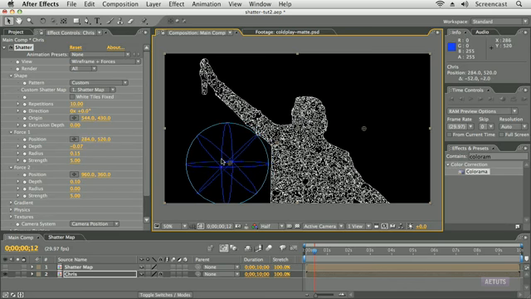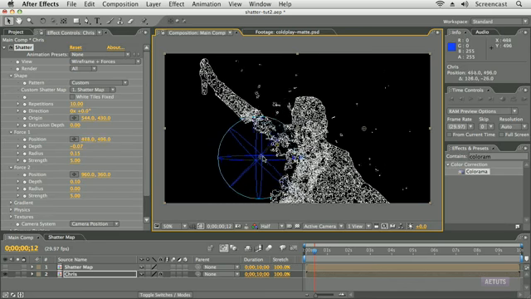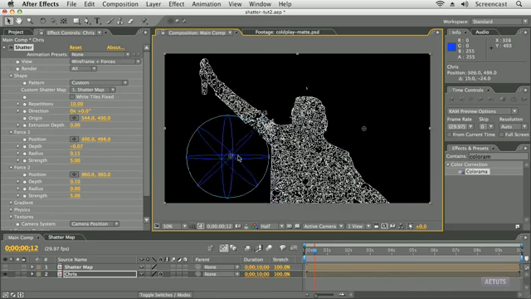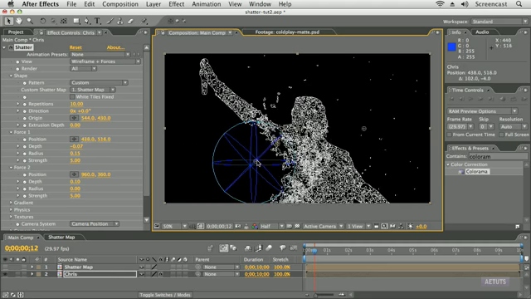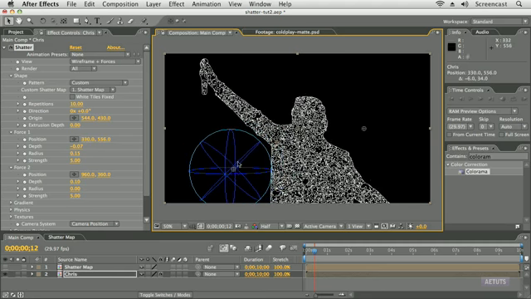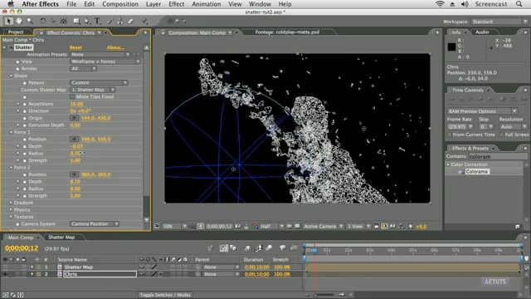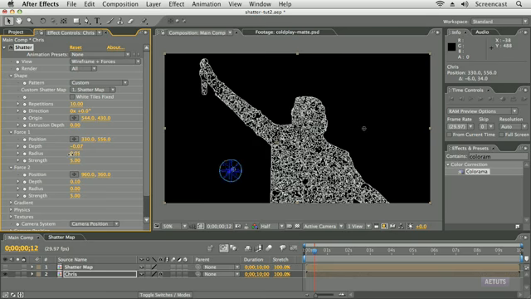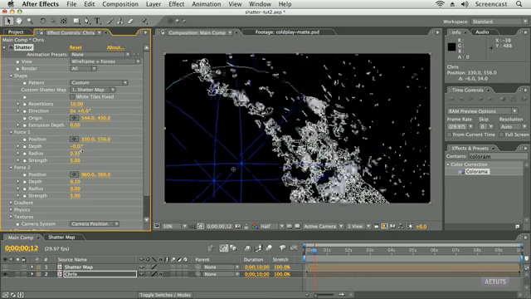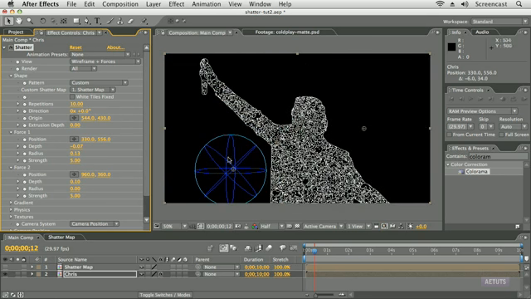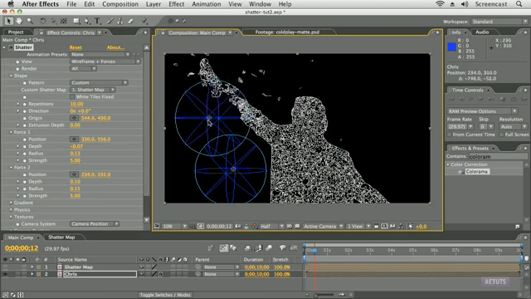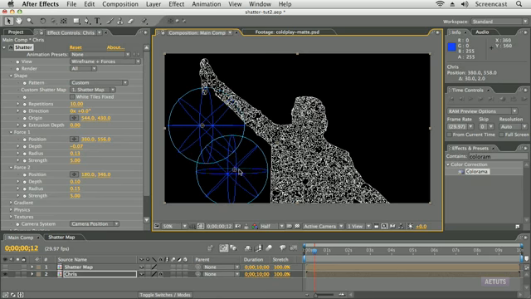So I'm sure you're already getting an idea how we're going to do this. We're just going to shatter him around like this. But instead of moving it, although we might do that, we're going to animate the radius, because as this gets bigger, see, he breaks apart like so. And then we actually will use both forces so that it has two things happening at once. If I turn up the radius of force 2 and move that, we'll have that be up here in the arm area so that they both ripple apart.